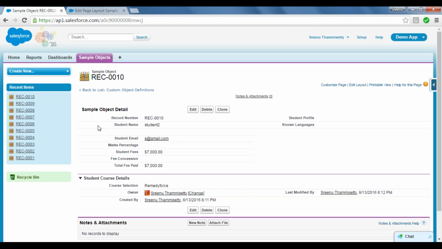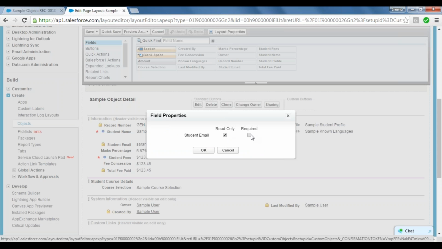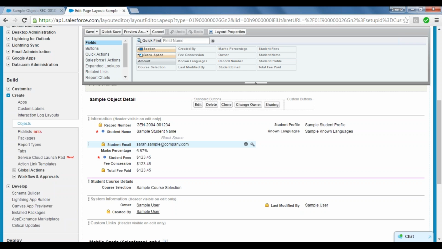So actually it is very loose security. If you are doing anything security related, it is very low security. That means when you make this required or remove some fields from here for a particular user, in another concept we have record types. Providing security through page layouts is very weak, so users will still be able to find or edit those fields.